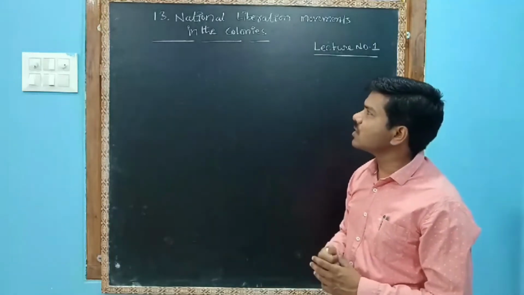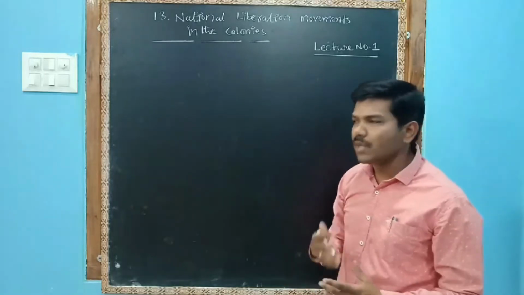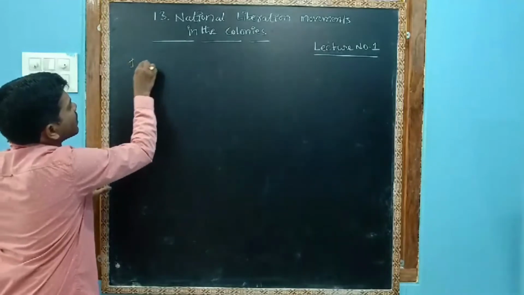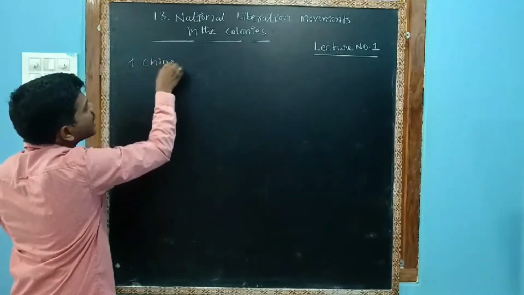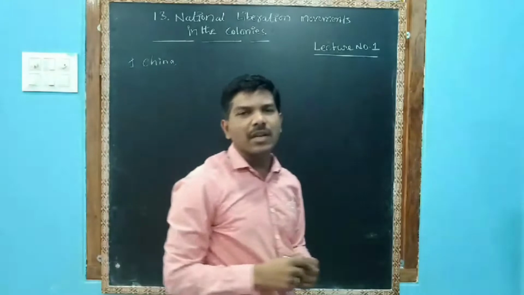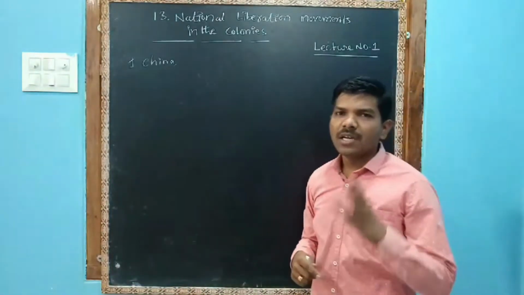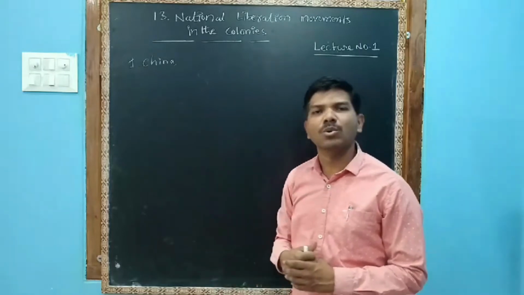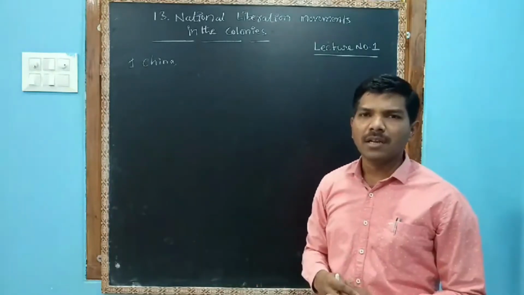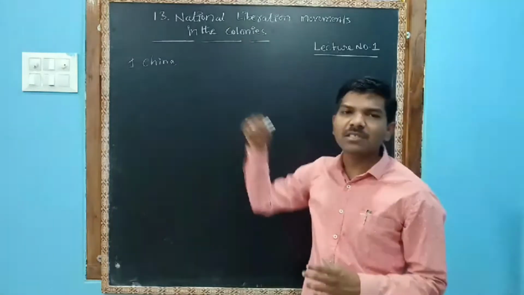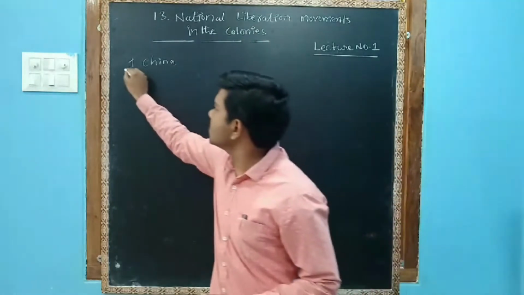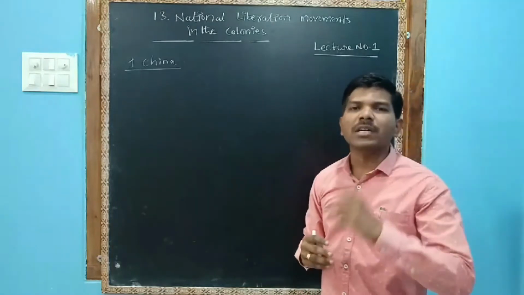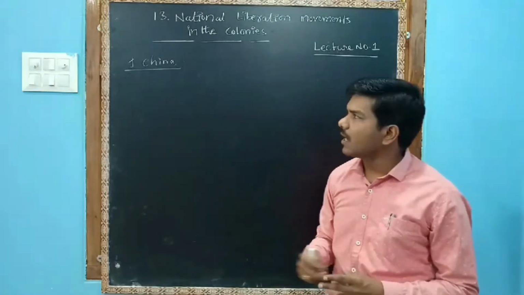In this lesson, we are going to discuss three countries. First of all, China, then Vietnam, and the third country, Nigeria. So let us take the example of China. What was China's condition at that time, and why were liberation movements started in China? India was under the control of only one country, Britain. Britain ruled India.